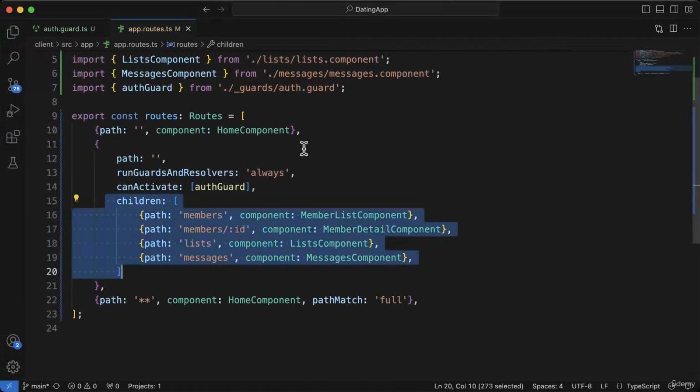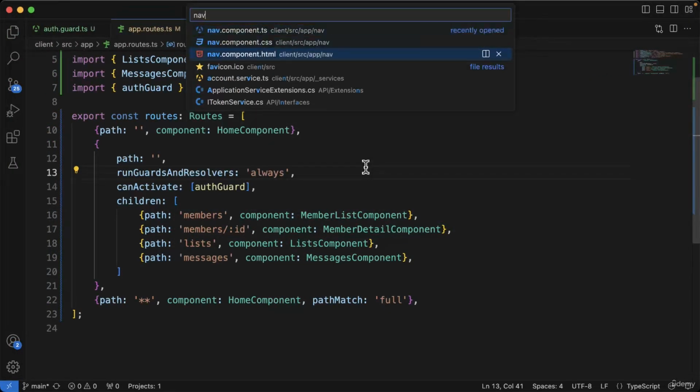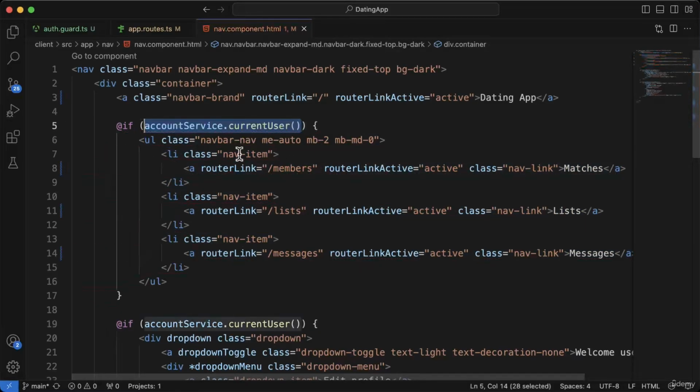And just one other change I want to make at this point as well. I need to go back to the nav component HTML anyway, as I want to put back in place what we had before with the condition to check to see if we're authenticated. Now we're going to add routes a bit later where I do want anonymous users to be able to see them, but currently we've got our conditional surrounding the entire unordered list.